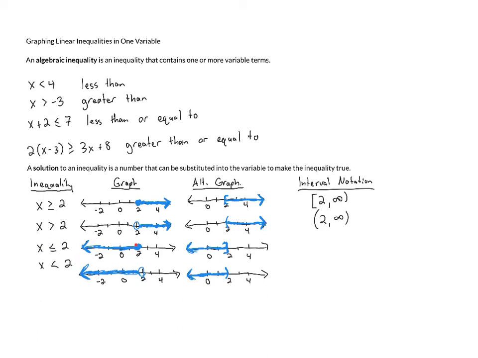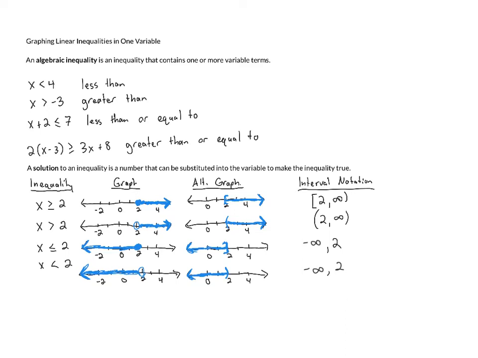Here, the intervals end on the right-hand side at 2. So they go all the way up to 2 on the right. For the left quantity, we look how far do we go to the left, and we keep going forever and ever towards negative infinity. We don't say regular infinity here, we say negative infinity, because when we go infinitely far in the negative direction, that's negative infinity, not positive infinity. So both of these go as far as negative infinity on the left and 2 on the right. So both of them will have negative infinity comma 2.